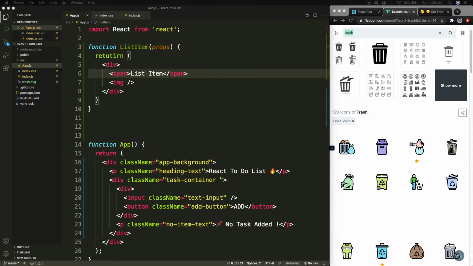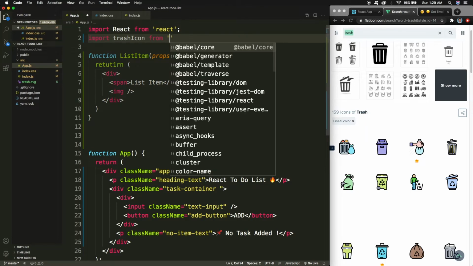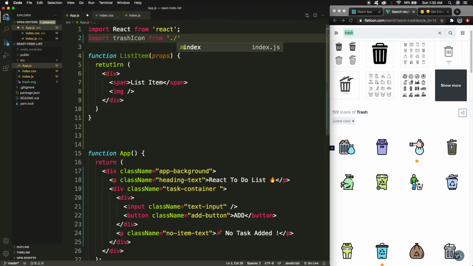Now I can simply use this trash icon inside my application, so I'm going to import this icon, import trash icon. Okay, we need to add this as trash icon from trash.svg.